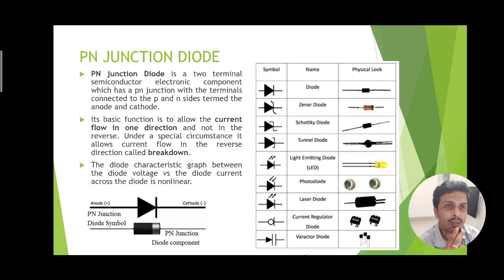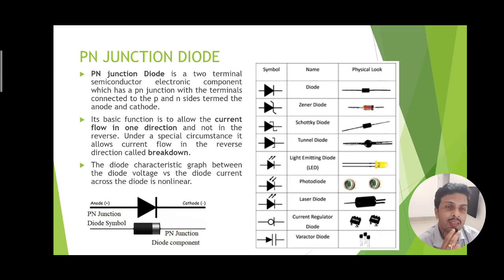As we know, light emitting diodes are very much popular for generation of light, different colors of light which are emitted by applying sufficient amount of voltage. Similarly, the photodiode is used as a receiver that will receive the light and the corresponding circuit operation can be performed. Similarly, laser diode, which emits the laser frequency. Similarly, current regulator diode, which is applicable for the limitation of the current in a specific load. Varactor diodes, in which the capacitance is varied according to the applied voltage.